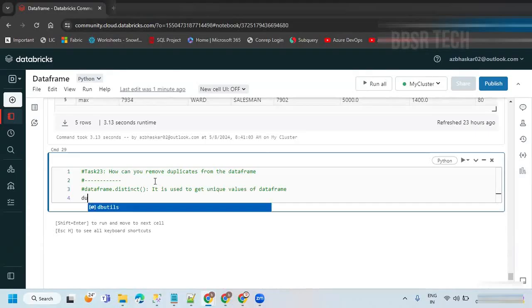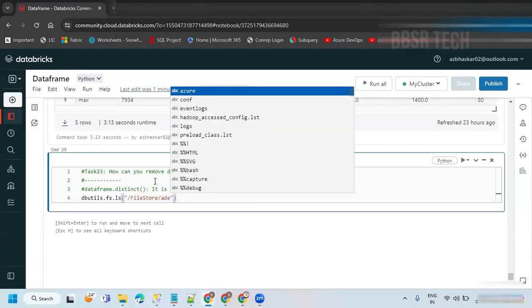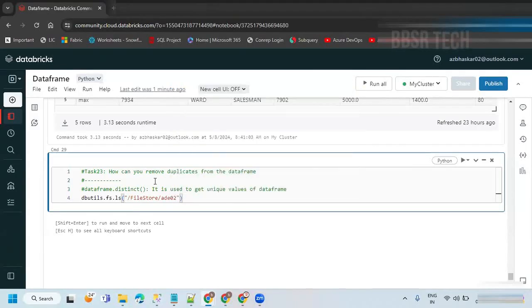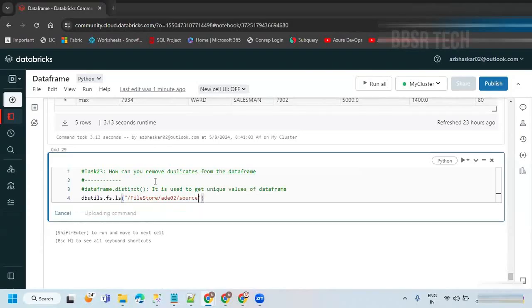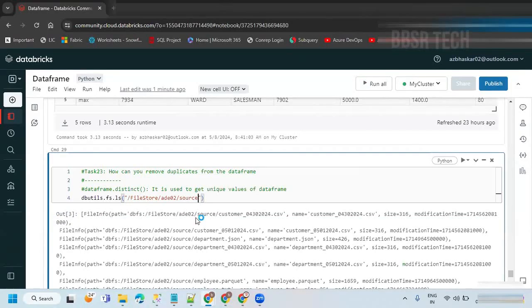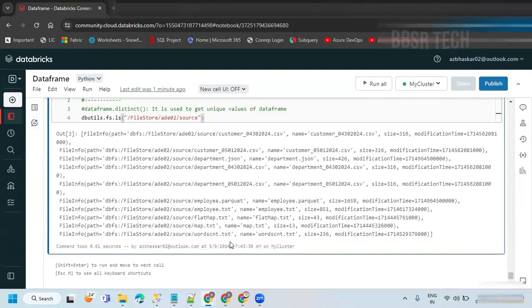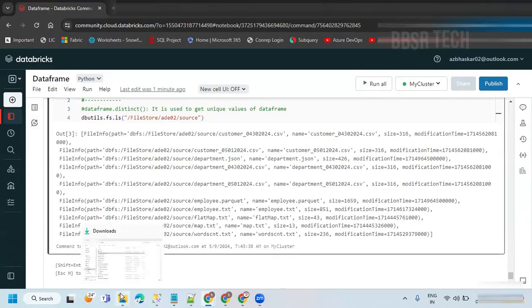Let me check, do we have that file or not? dbutils.fs.ls, FileStore, ADA02, source. Let's execute it. Customer.csv is not available. I have some duplicated data in that particular file.